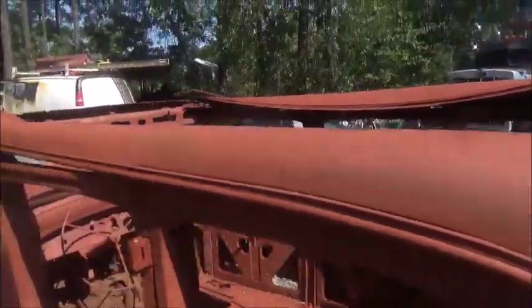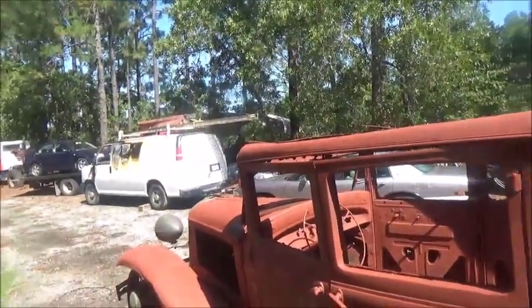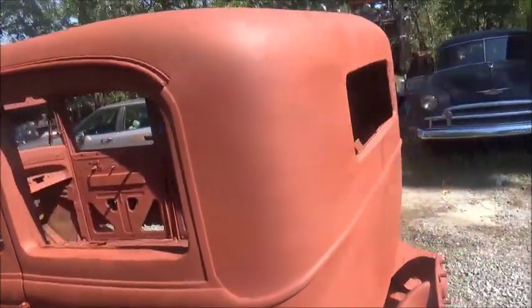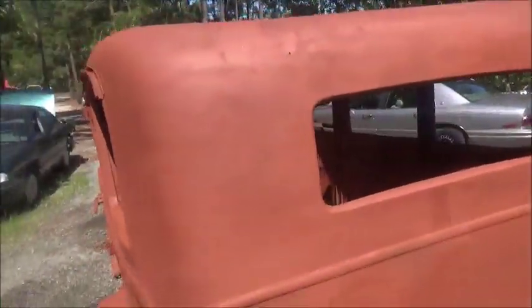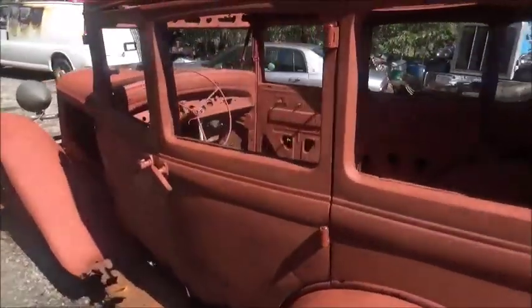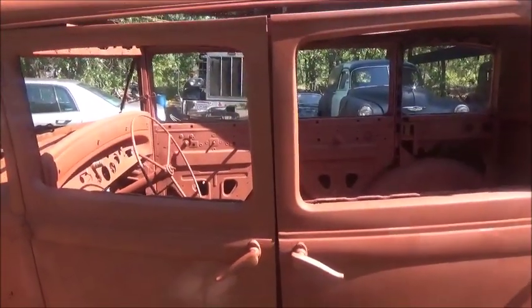I don't even see it as being an issue, because you're going to cut a roof out of something like a van, or a burnt van, or a wagon, or even a minivan, and you're going to replace that anyway and make it solid. But to give you an idea of what I would do with this, if I was to go ahead and start on the metal work, this is how I would start.